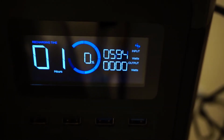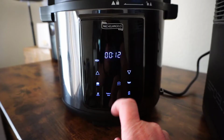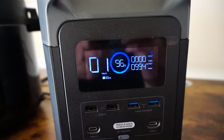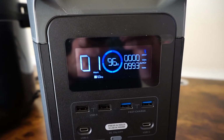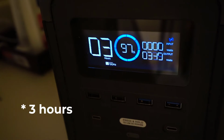Something else that has really impressed me with this portable power station is the display. On a bunch of other power stations that I've tried, they'll list on the display input or output or percentages or something. But one really unique thing about this is it says specifically how many hours or even how many minutes you have left for what you're currently running the device at. I've done a few basic tests and this seems pretty accurate. For example, sometimes I'll use this with my swamp cooler and it will say it can do about 2 hours, and sure enough it lasts for about 2 hours.